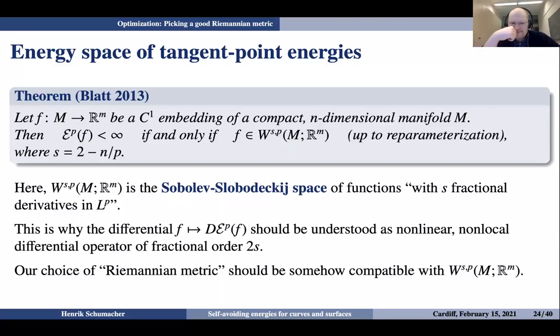Just think about it: the differential is a mapping from W^{s,p} to the dual space. The dual space is something like W^{-s,q}, where q is the dual exponent of p. By this reasoning, the differential is a differential operator of order 2s. That's what you lose when you apply the derivative to a surface, and that's why noise is such an issue here. If you have something noisy and you apply derivatives to it, it gets even more noisy.